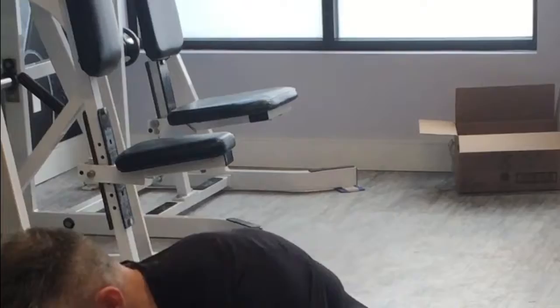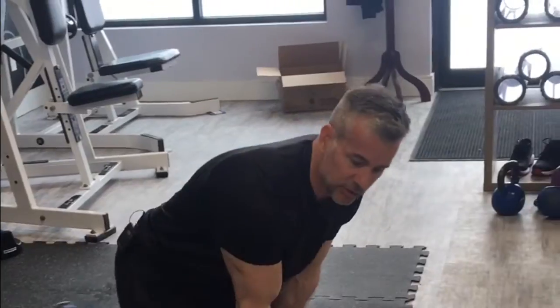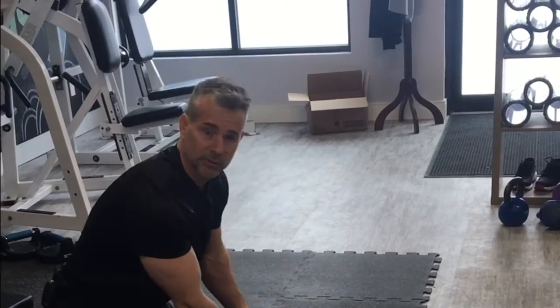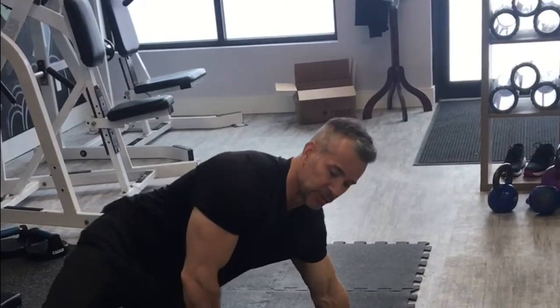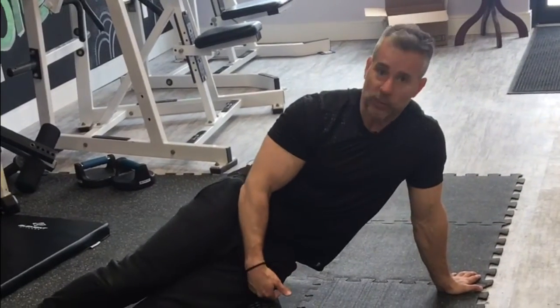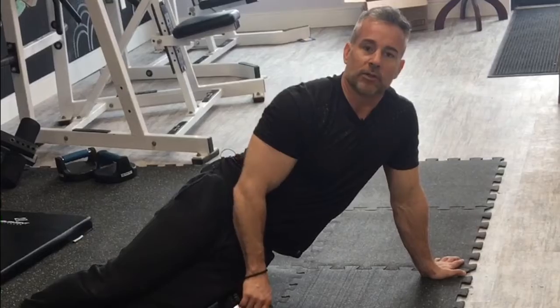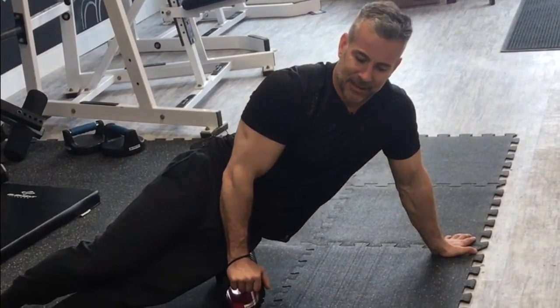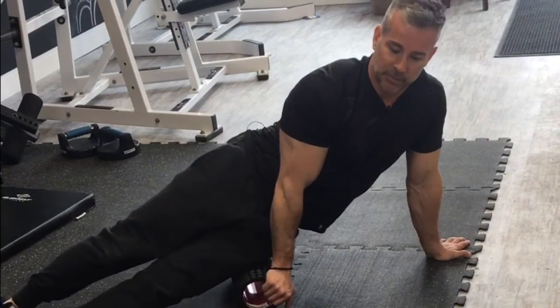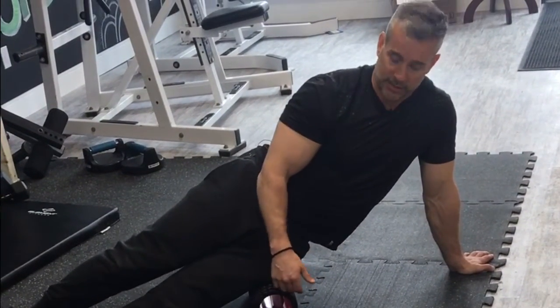So what this does, it's like administering a self-massage. So when you go for massage, that's what they're trying to do, trying to break up the muscle tissue, the scar tissue, and loosen up. So this is one way to use this. This is for the outer side of your quads, your hips, your IT bands. Very painful, this one, okay?